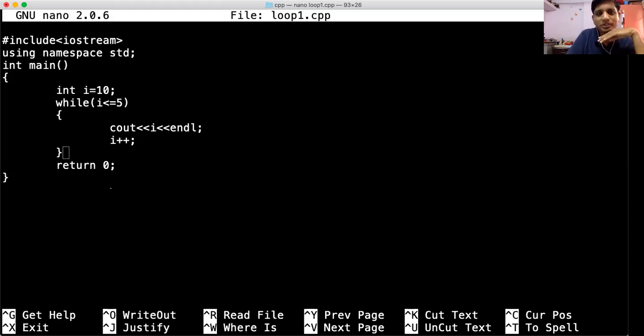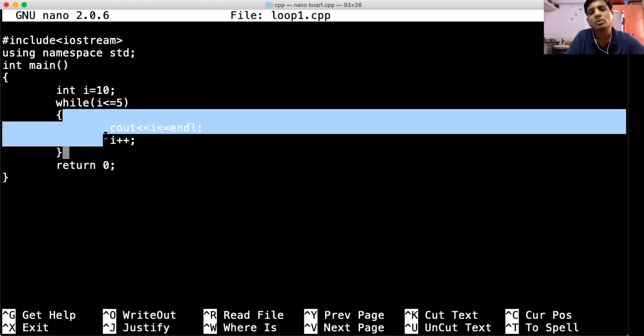Okay, so try to execute by yourself. Don't go directly for guessing the answer. Go for execution. Just like i is equal to 10. The value of i is 10. Now what is the condition? 10 less than or equal to 5. Is the condition true or false? The condition is false. If the condition is false, then it will not go inside.